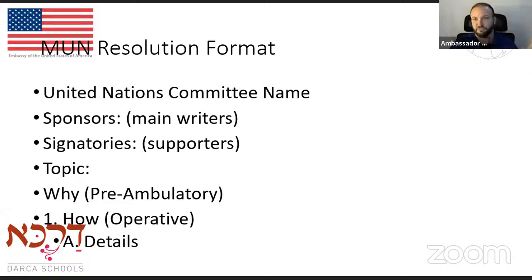Okay, I'm not expecting us to remember all of this. Most of this is technical. For example, the committee name, the main writers, supporters, and topic, we already have that. Like if you sit and work together and decide last week, for example, the UK plan, which Michael had some countries who were with him, just write their names. So this part doesn't need to be remembered. The important parts are the preambulatory, what comes before, which is why. That is something, by the way, that we do not say in our speeches and doesn't come up anywhere else in the process.